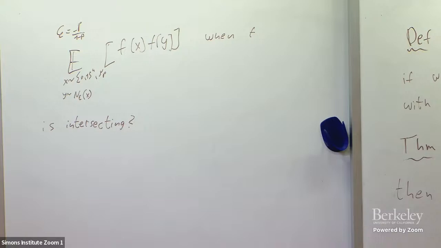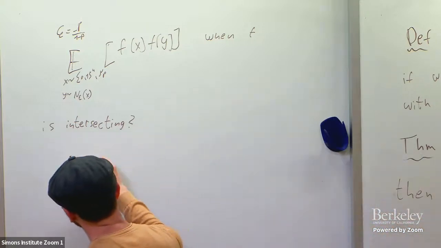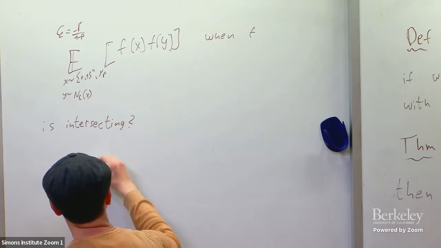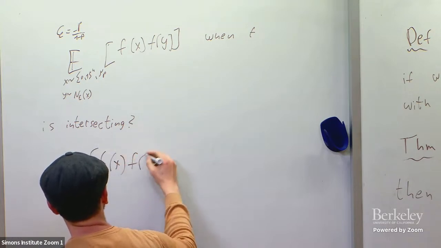With 4 possibilities, the probability of (1, 1) is 0. This is the key thing. So when we choose y according to N_epsilon of x, we get that x and y don't have a common coordinate that's 1. So by definition, we get that the expectation of f of x times f of y is 0.